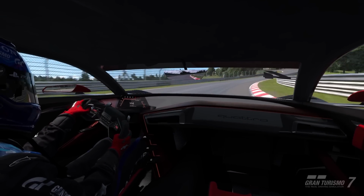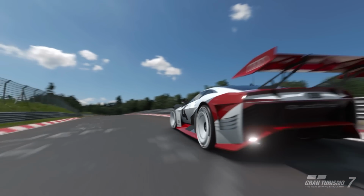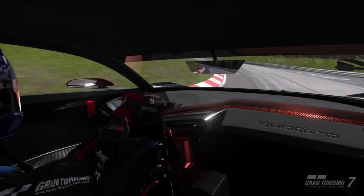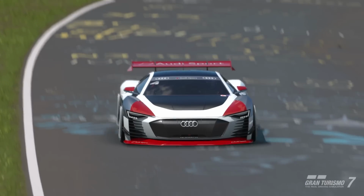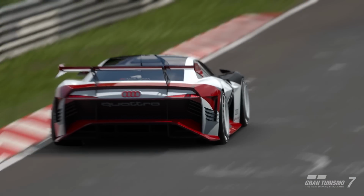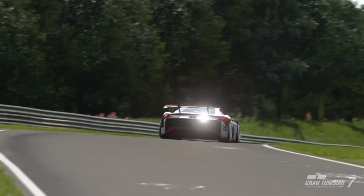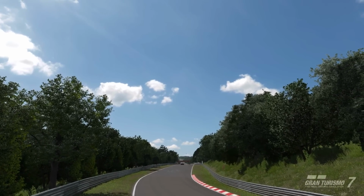The only real downside you will probably see, compared to something like some of the Group C machinery that we see in Group 1, is the overall top speed. So at something like the High Speed Ring, or Le Mans on the big straights and such, you'll probably see a deficit there where it's going to lose plenty of time if you're not running them on BOP and such. However, just overall on the more tight and twisty sections, this thing can keep up with the best of them.